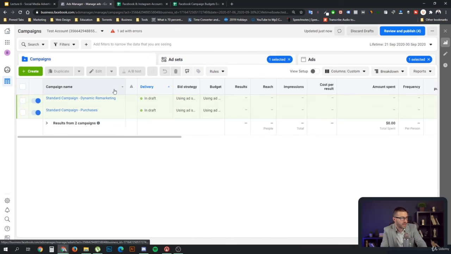So great. Now we have two campaigns, two different objectives, and we have budget at the ad set level, and that budget is spread between all the ads. And you could have different campaigns for different stages in the customer journey as well. So you could have your awareness campaigns with their objectives and their ad sets and so on. And you could have the consideration campaigns and the conversion campaigns and the purchase campaigns, and so on.